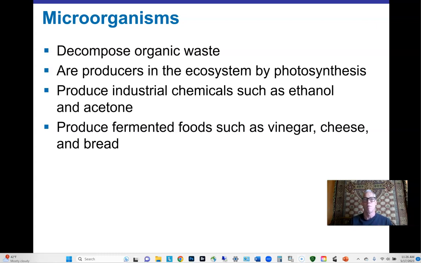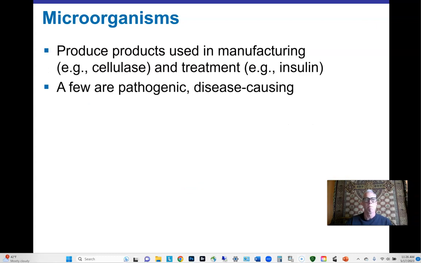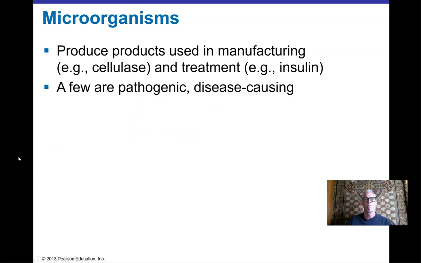They do all kinds of good stuff by way of industrial manufacturing products. They are involved in producing all kinds of foods that we take for granted. So microorganisms are super important, and only rarely do they actually cause disease. Very few microorganisms among all of the panoply that exists are actually disease causing. For the most part, they're good and useful and productive.